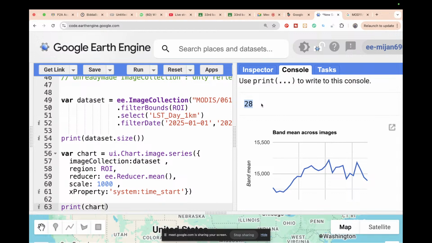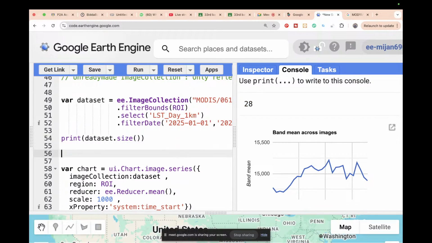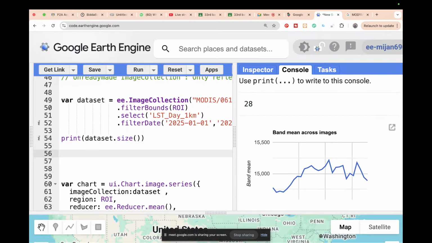So how can I multiply these things? We create a function. Suppose we make a function. This function automatically computes all of the images with 0.02. This value is automatically applied using this function. So let's create a function. For the function, first of all, define the function variable name. I put the name, suppose, rescaleLST equal function keyword. And now take the element name. I put the element name, suppose img, and now use this curly bracket.